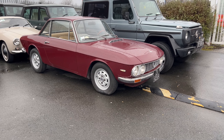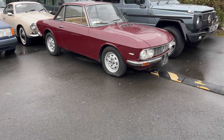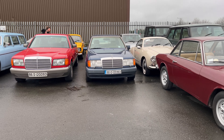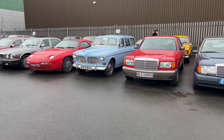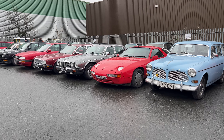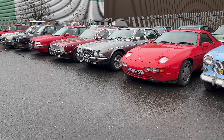Right, getting out of hibernation mode. Let's have a quick look at what is around. First up, this Lancia - very nice, it's here getting a little bit of work done. This is what the guys have in stock - pretty much most of this stuff is in stock or in for work.